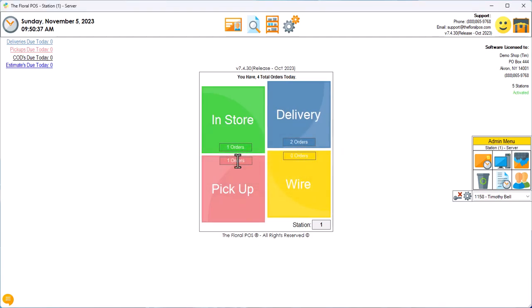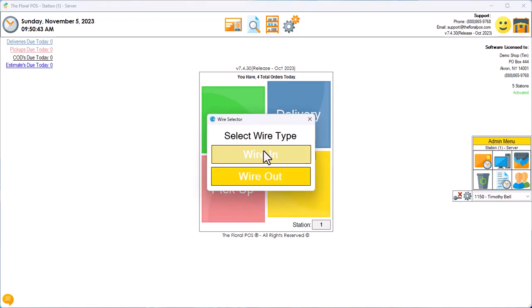So generally in our training, we only go over in-store delivery and pickup. We do have our wire button. If you click on that, it gives you a wire in and wire out. Wire in would be like if you had a Teleflora or FTD order that we don't integrate directly with, but you could take that order and manually enter it into our system, and then print out all the information on one of your combined tickets. Wire out would be the same thing. If you did have Teleflora or FTD, you can do that in here to keep track of it. It just won't automatically get sent to the Teleflora network or the FTD network. But if you do 1-800-Flowers, BloomNet, or FSN, wire out actually is exactly where you want to go.